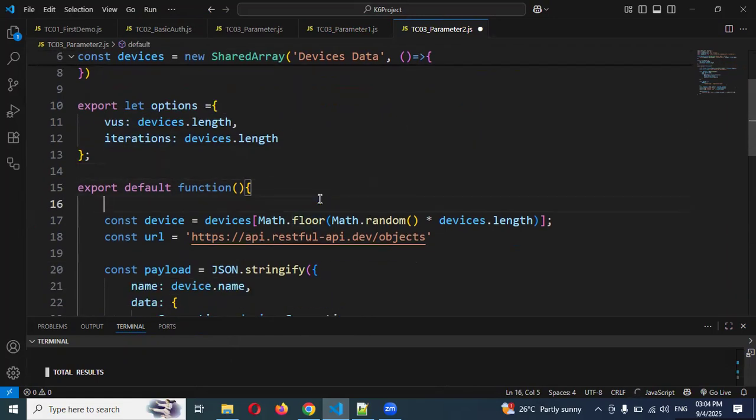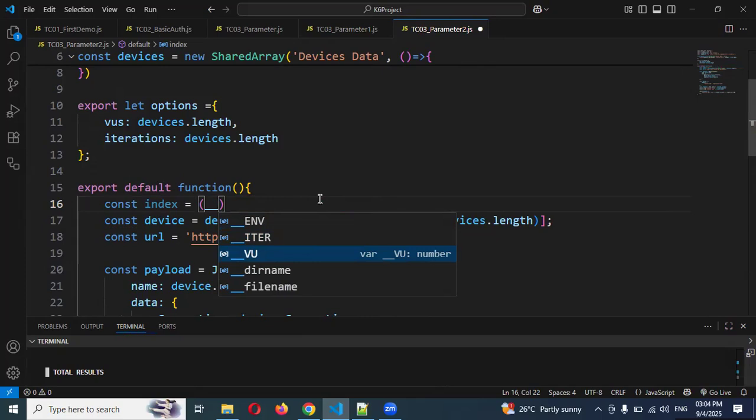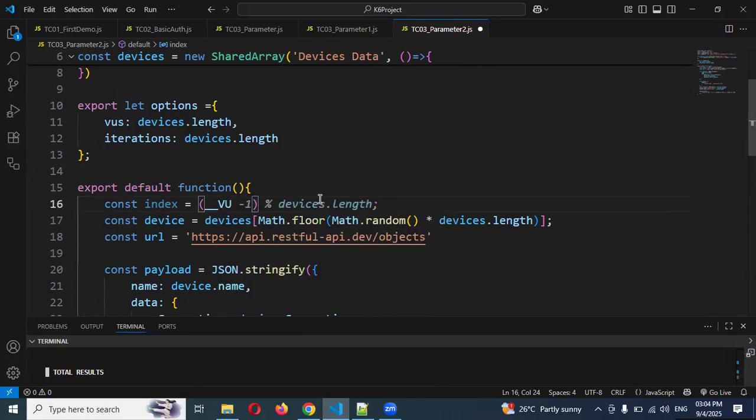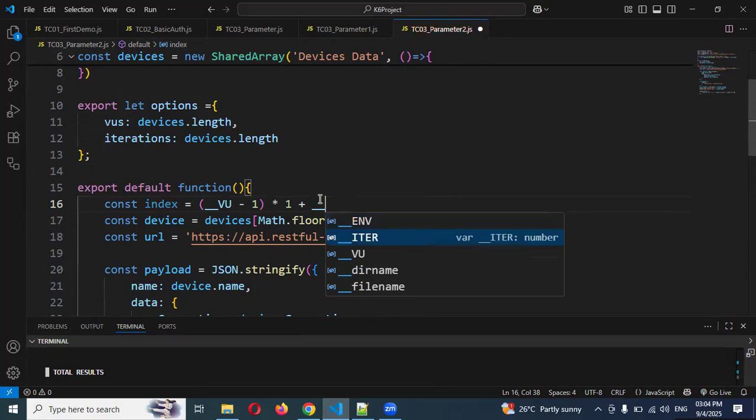Const index, you can provide here, and then we need to use double hyphen virtual user minus 1, and then multiplied by 1, and then plus double hyphen iterator.